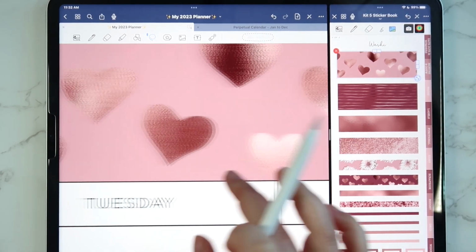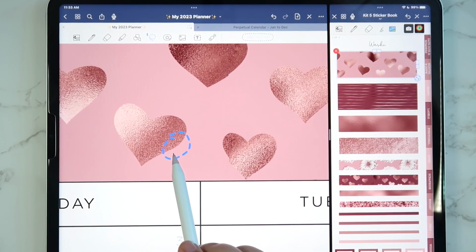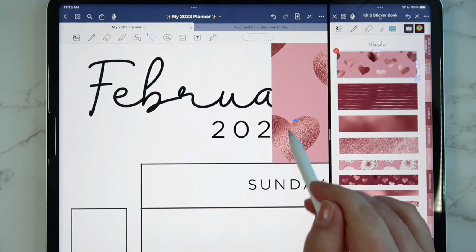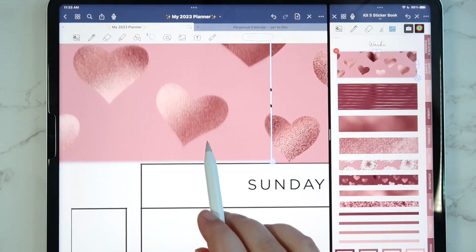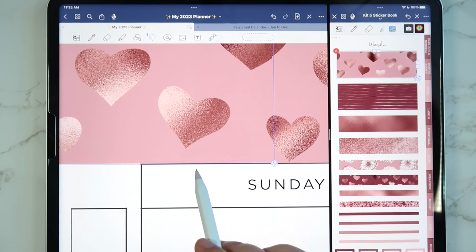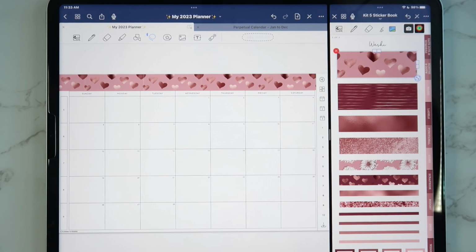I think I'm just gonna go with good enough is good enough, because I might mess around with this later, but I think for now it's fine. So copy, paste, and then you can just have it go off the page. That's what I always do. Okay, yeah, I feel like that's totally fine.